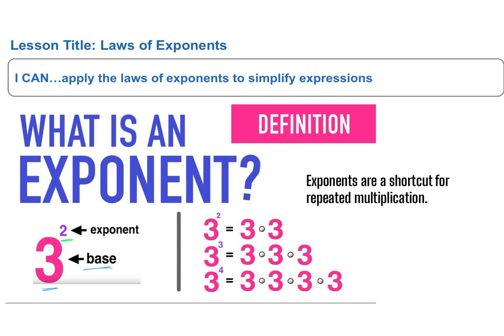And this means that I'm going to take 3 and multiply it by itself 2 times. So 3 squared, or to the second power, means 3 times 3, which would be 9. You must be careful not to commit this common mistake, thinking that this exponent 2 means 3 times 2.